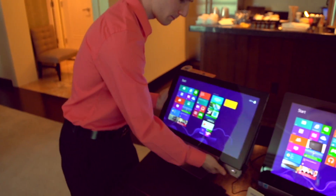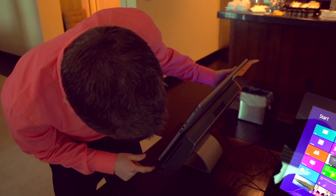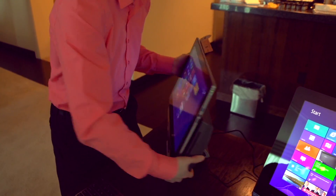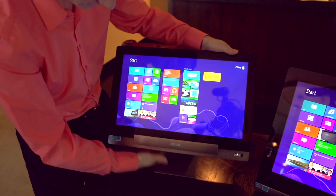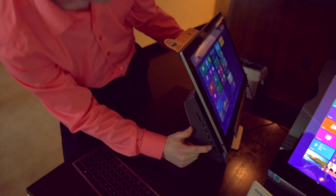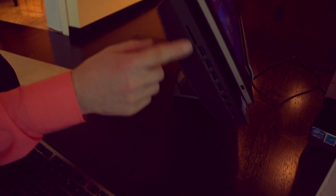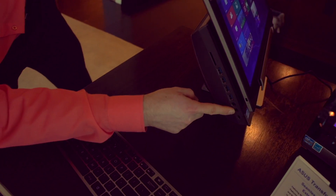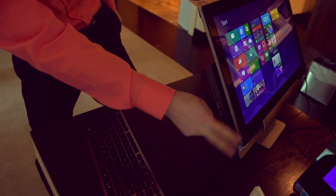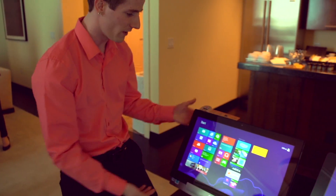So check this out guys, it's an all-in-one PC. There's a Core i5 computer here, you've got your slot-load optical, you've got your dongle for your keyboard and mouse. It's got some heft to it, it's got some weight, feels quality, nice metal base — beautiful. On the side here, check that out: four USB 3.0 ports, SD card as well as your microphone, headphone, Kensington lock. There's an additional Kensington lock — that's the first hint, there's a separate Kensington lock for this.